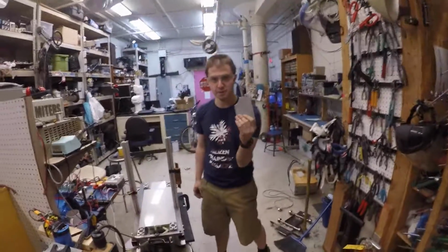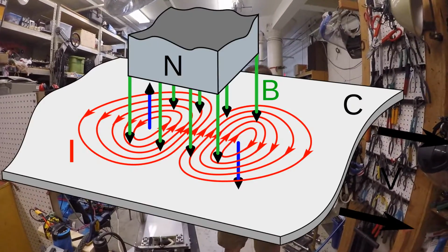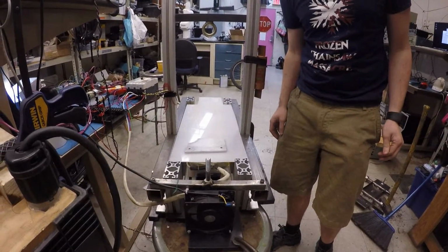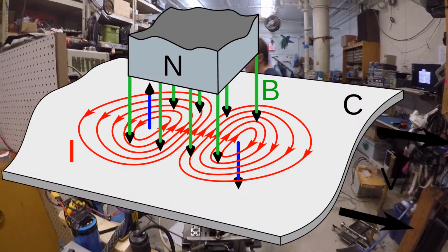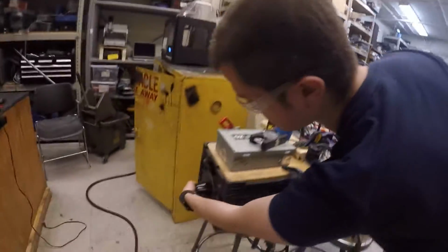This is our linear induction motor. We're going to cover it with a sheet of plastic just to demonstrate the magnetic field effect. This is a plate of aluminum. The floor is not made of aluminum, but we're just showing it as an example of what eddy current forces are. So right now we're off. It does nothing. There is no force, there's no magic underneath here besides electromagnetic forces. We're going to power up, increase our bus voltage a bit, and demonstrate the effect.